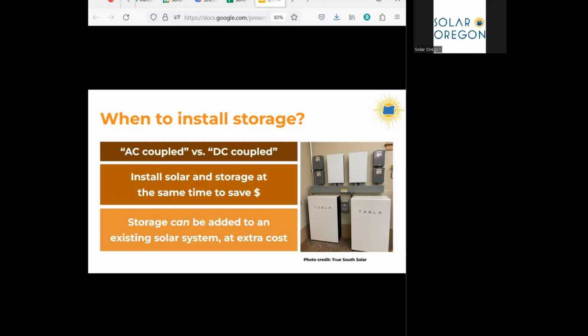As we discussed, there are two types of electricity, DC and AC. Batteries, just like solar panels, use DC, while your home uses AC power. So when your battery is part of the initial system design, your contractor can select an inverter that serves both of these components. But if you add the battery to a pre-existing system, you will likely need an additional inverter. There are other inefficiencies that can be introduced when you add the battery later, including space constraints for mounting equipment near the electrical panel, additional or longer conduit runs, and more labor.